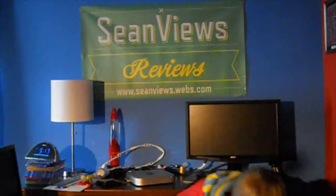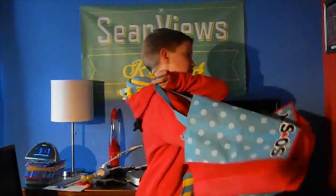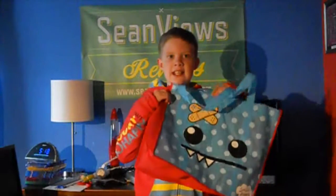The thing is that they're really expensive, $46 each. But 10% of their profit goes to anti-bullying associations, places that encourage anti-bullying. And it also comes with a whole bunch of extras. Like the Fang hoodie came with this bag. Oh, it's kind of thin, so don't use it as a grocery bag or it might break. And it also came with a postcard with the face of Fang on it that said, so happy. It also came with a sticker that had the character on it and said, think happy thoughts.